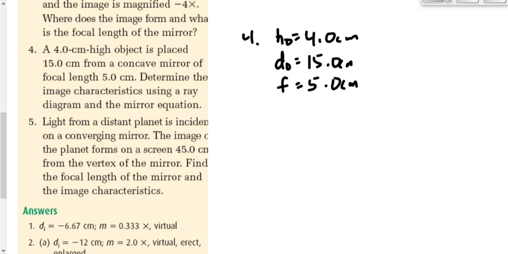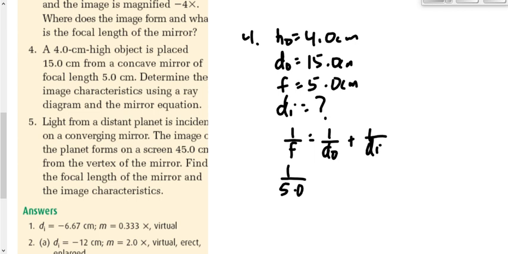And we're not actually asked to solve for anything here, right? But I guess what I'd say is, if you want to do this graphically, draw the ray diagram. If you want to do it mathematically, solve for some. Tell me what you can get out of this. di, right? The image distance. And you're going to do that, Kessler, by doing what? Yeah. We used to call it the thin lens equation. Now we're calling it the mirror equation. 1 over f is equal to 1 over do plus 1 over di. So we'll say 1 over 5.0 equals 1 over 15 plus 1 over di.